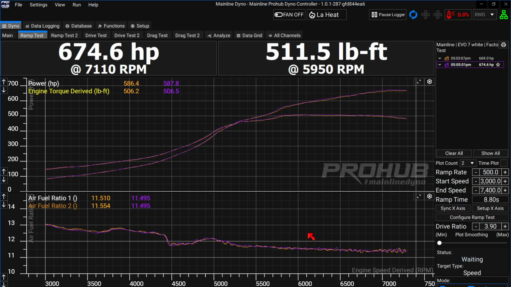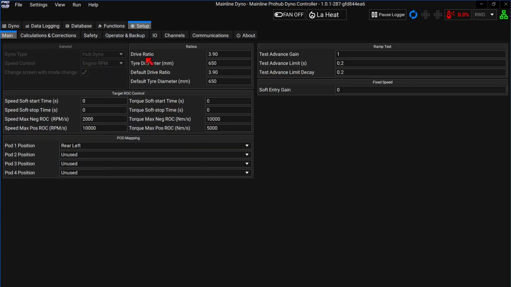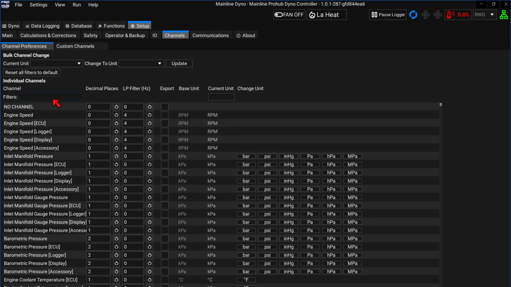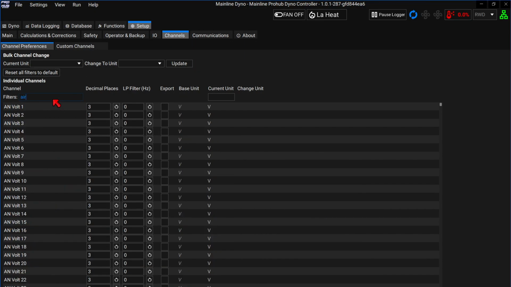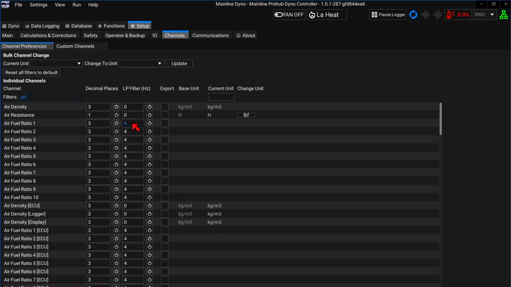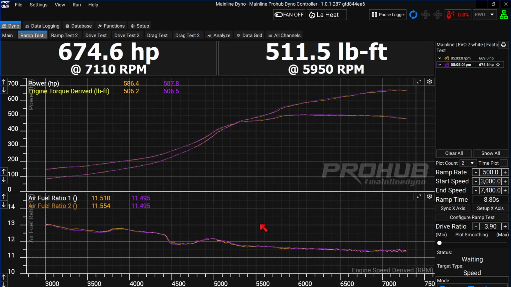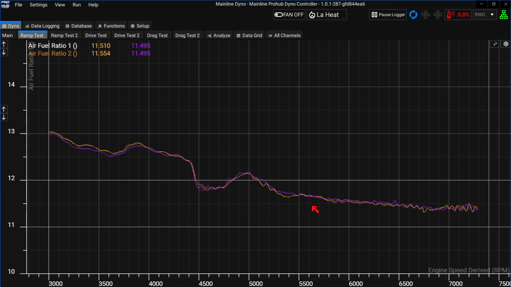So between 2 and 4 would be the nominal filtering we'd suggest for the majority of the air fuel ratio channels. It depends on how much detail you want to see in the data you're looking at. If I just go back to 2, it's a bit cleaner now. So it depends on what you're after. And once again, we can maximize this and have a look at it in a maximized point of view.